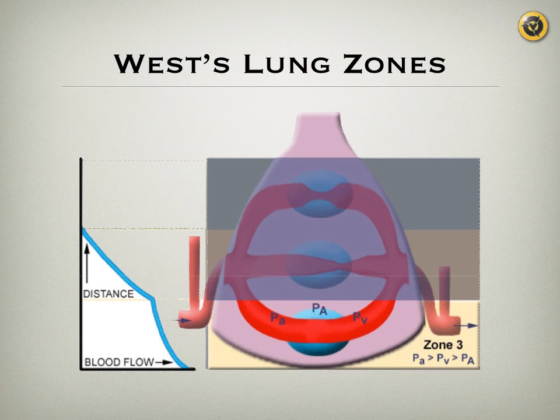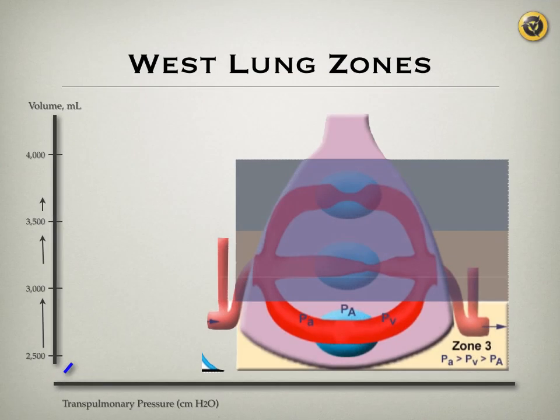How does that translate to compliance of the lung? If you look at the zones again, if we draw volume pressure changes, a very small amount of pressure change, 5 centimeters of water for example, will cause about 500 cc of volume change in the lung. Why? Because the base of the lung is very compressible. The alveoli collapse and open again and get full of air. Hence, it is a compliant lung.